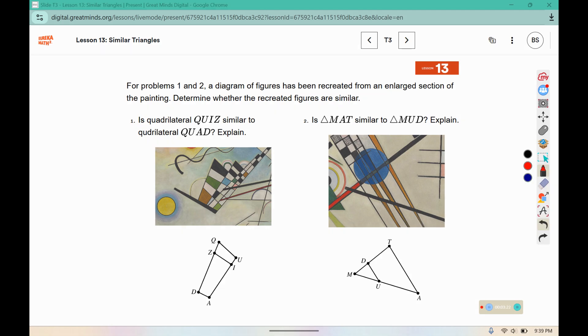Well, here you can see that I is supposed to match up with A and Z is supposed to match up with D. So if they are similar, these angles here at I and Z should line up perfectly with A and D. So I'm going to use my tracing paper here to move this down and see if those angles match up. Well, you can see here that A is a little bit larger than the angle at I and Z's angle is also a little bit larger than the angle at D. So these are not similar because their corresponding angles are not congruent.